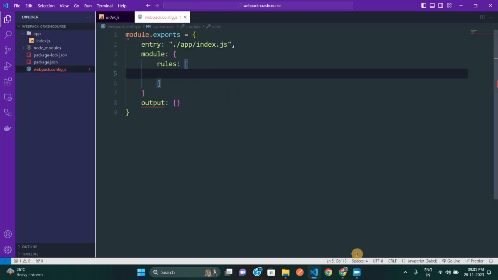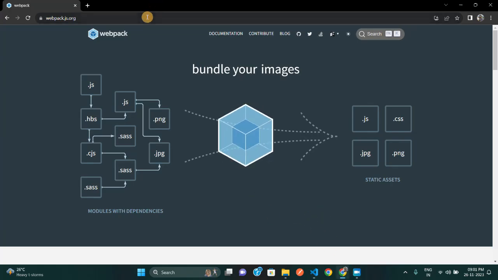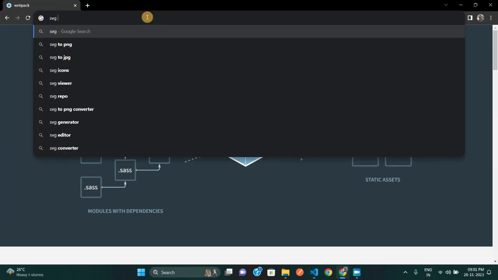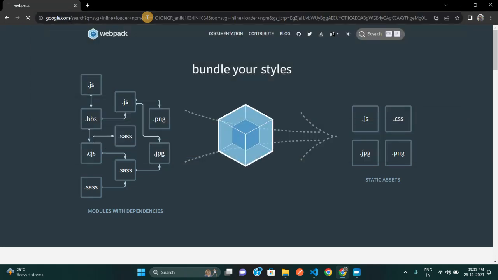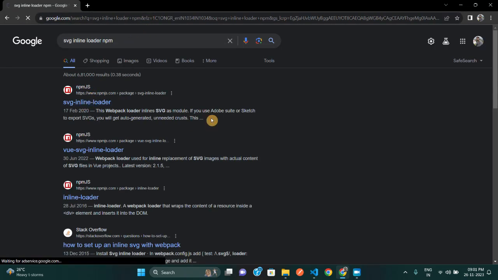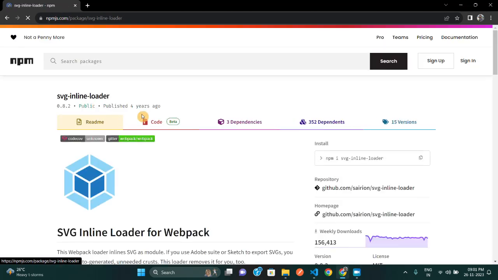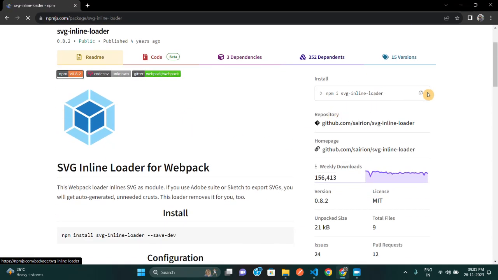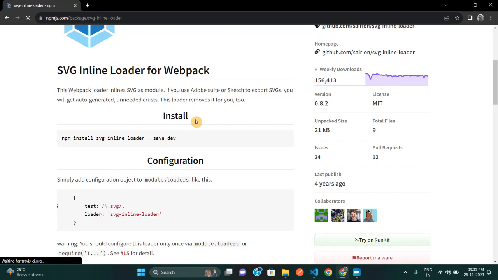So svg-inline-loader. You just come here and type svg inline loader npm, and you're going to get here. So this is the SVG inline loader that we have. Now you just need to come here and install the SVG inline loader. Here it says that this Webpack loader inlines SVG as a module.